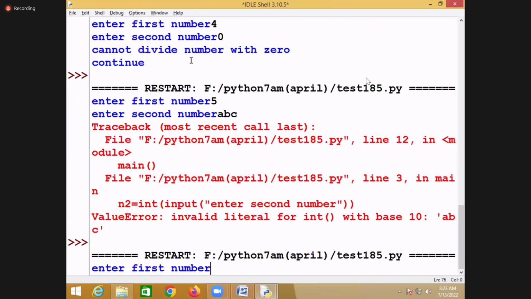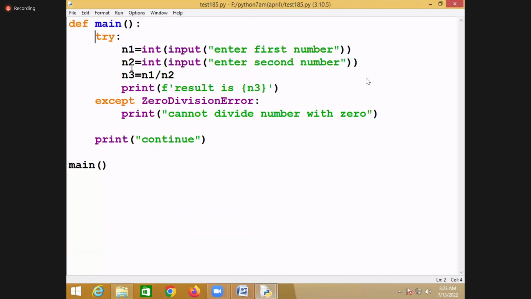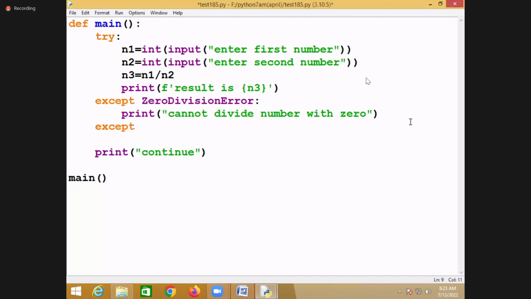This statement raises which error? Zero division error. And this statement will raise which error? Value error. Then I'm writing one more except block, with which type of error? Value error.